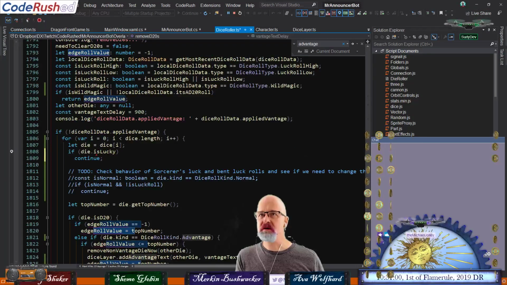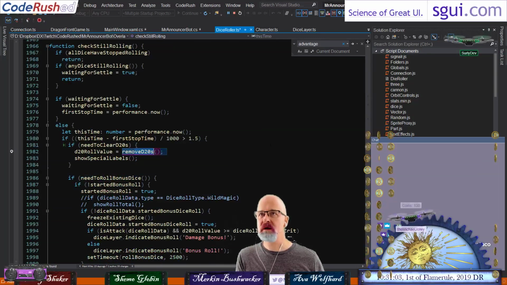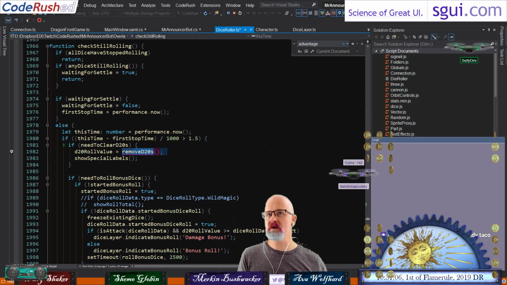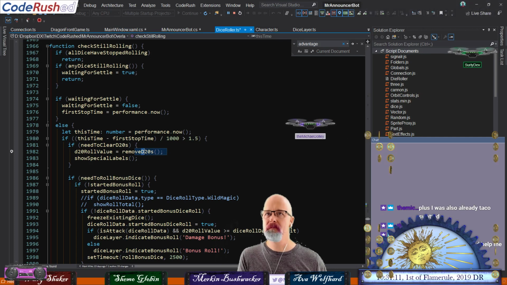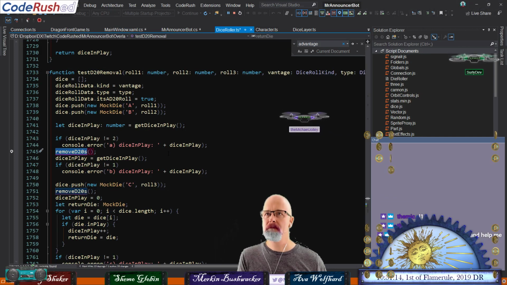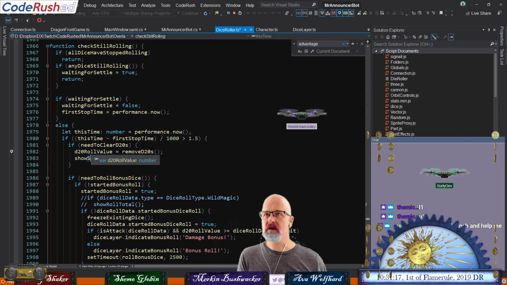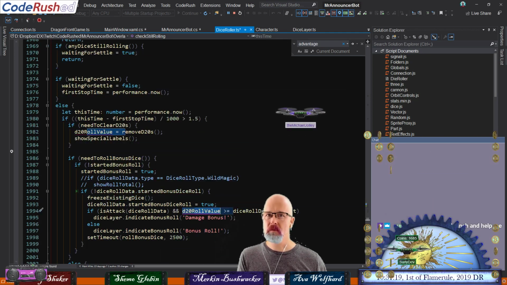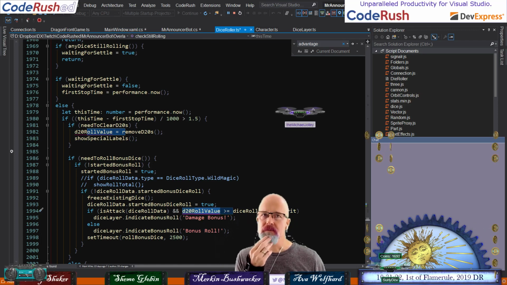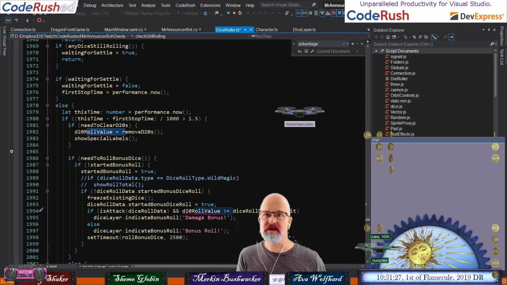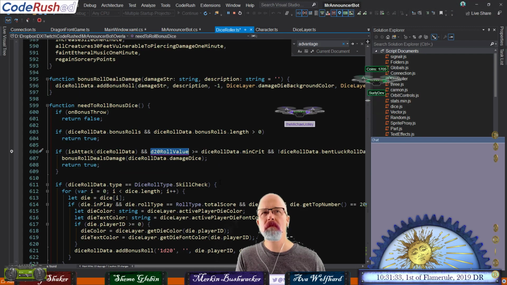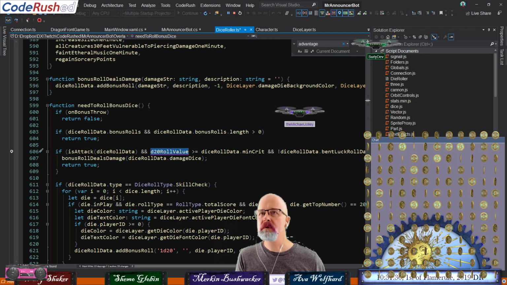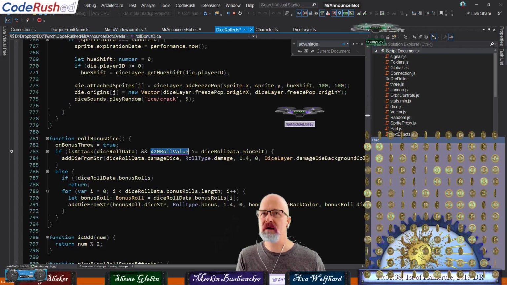Return edge roll value. Well, the edge roll value is going to be different if it's a multiplayer one of these. Clear the D20 roll value. This doesn't help in a multiplayer scenario. And we're only using it here. Need to clear D20s. Min crit. So that's only on an attack. We never do multiplayer attack rolls, so we only need that. Yeah, in this scenario right here for the bonus die.